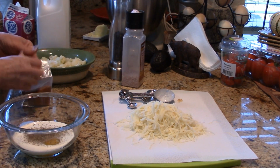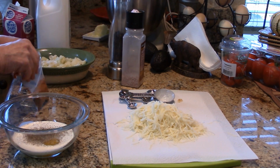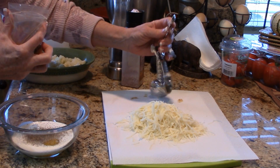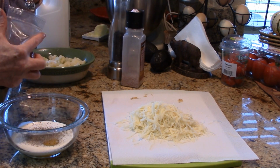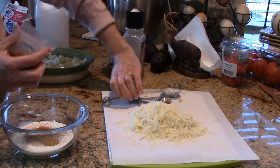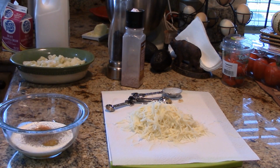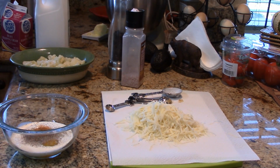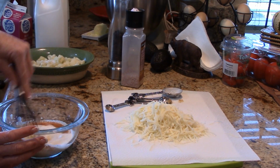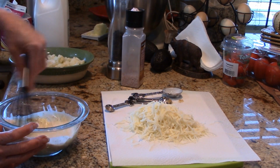Then I've got some of Tango Spices Cajun rub. I want to try that to kick this up a little bit. You could use cayenne or your own Cajun seasoning, whatever you have. I'm going to put 1/2 teaspoon of that right down in there. Wipe up my counter. Okay. And there's your sauce. Go ahead and whisk that up. Get that egg all mixed up and all that good stuff.